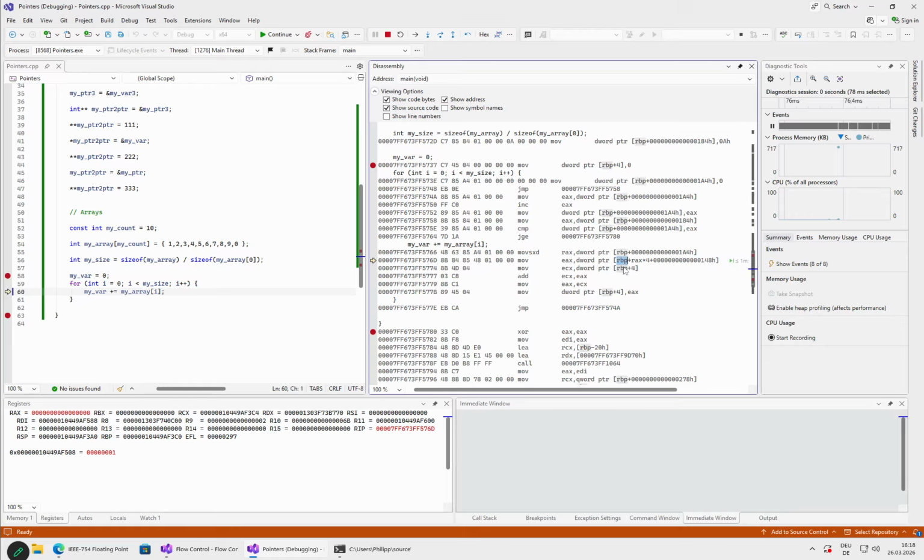And this basically will be the loading of the array into EAX. As you see here, the opcode has quite a few more bits, and well, bytes, and what it means is basically we want to load into the EAX register.